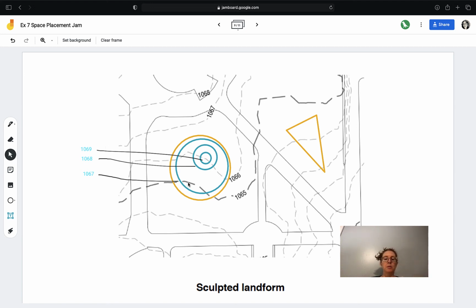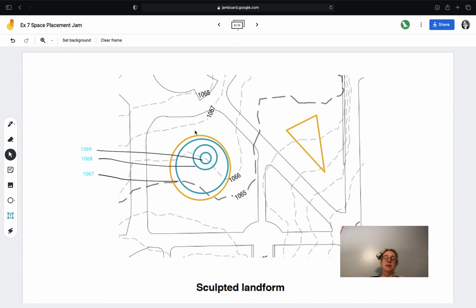Now, some of you might be going, okay, so how can this be 1067 and this is 1067? It is acceptable to have two contours with the same elevation adjacent to each other. That would indicate probably a pretty level area. And what I would want to know is the area between them, is there a depression or is there a high point? Like, is this 1067.5 and then it goes back down to 1067?